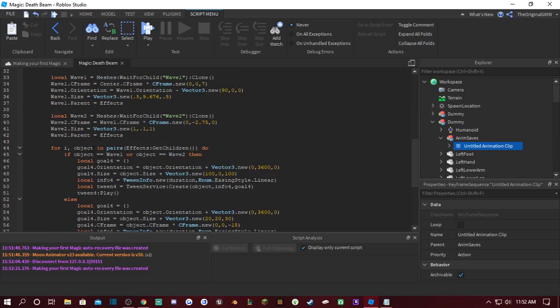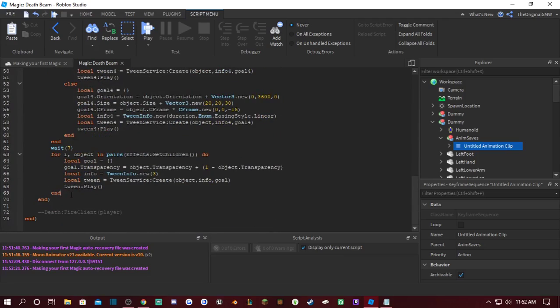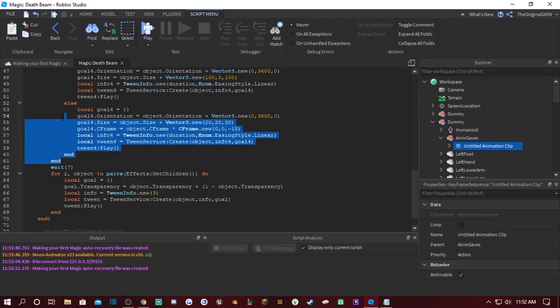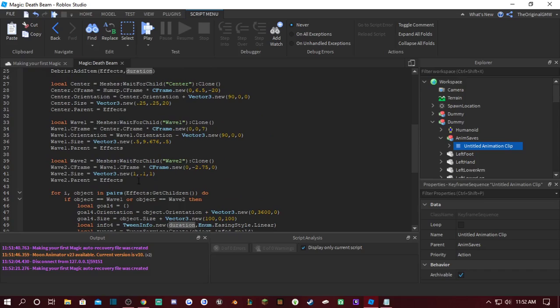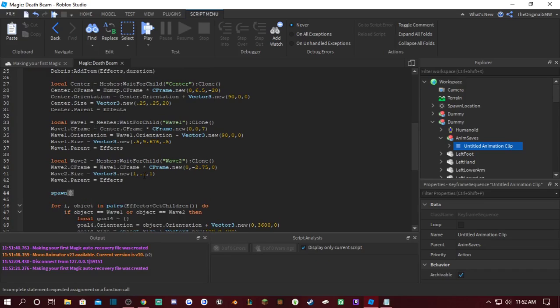Give me 1 second. I believe we have a duration up here. Yes, we do. Okay. Spawn function.